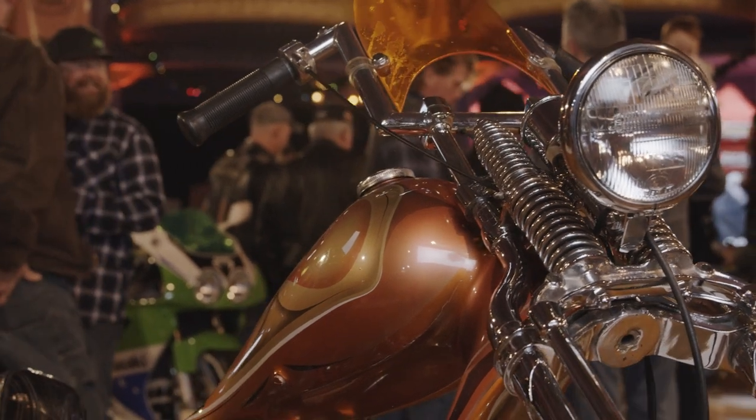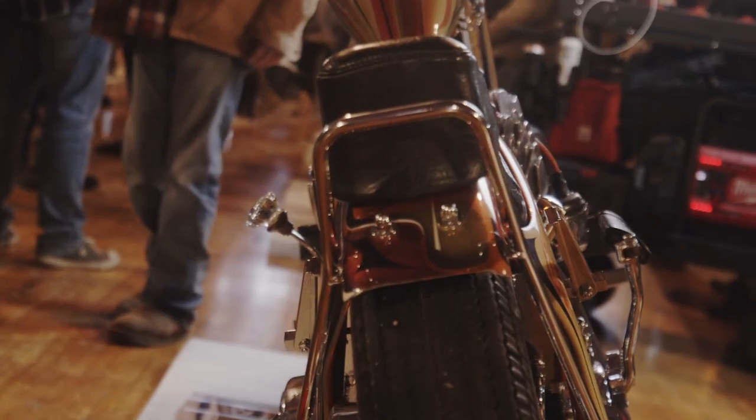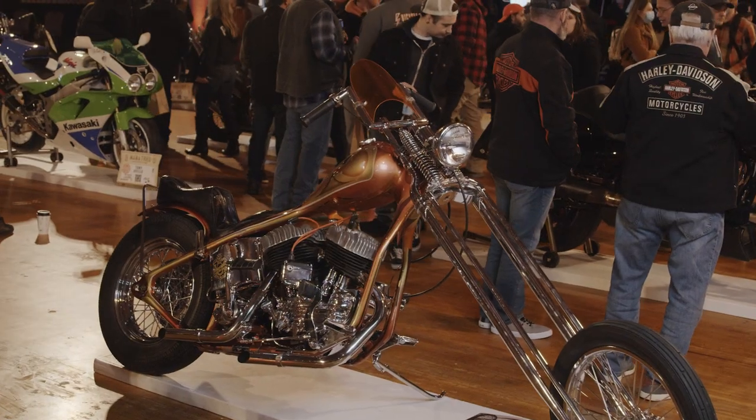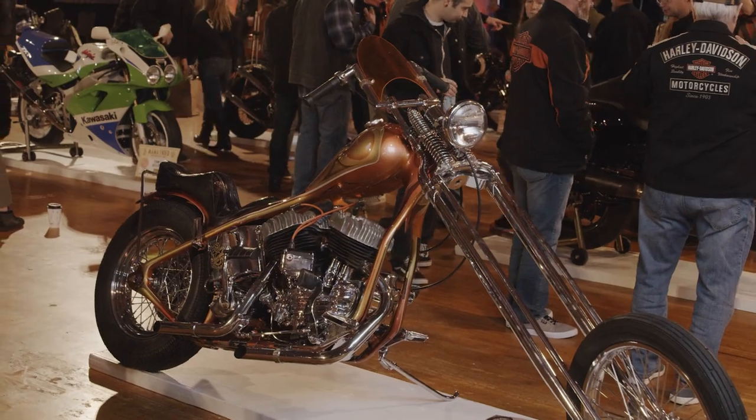It's been in boxes since 1978 because in 1978 we rear-ended a car and bent the front end a little bit. It wasn't that bad but for whatever reason I took it apart and put it away in boxes for the next 43-plus years. Scott and Warren, the founders of Mama Tribe, kept telling me for probably the last eight to nine years, 'Dude, you got to get this bike back together — you don't realize what you have.'